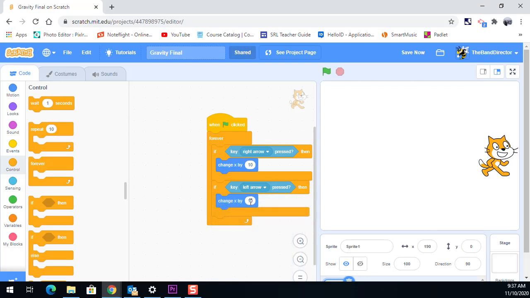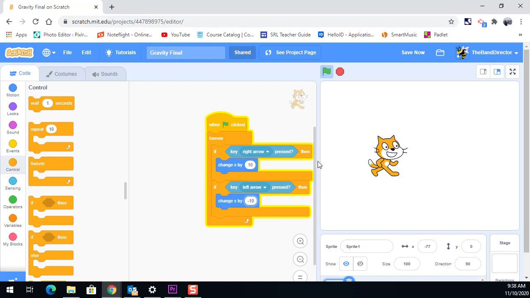The problem, though, is if I press the left arrow, the cat will still move to the right. So if I hit the green flag and hit the left arrow, the cat actually moved completely off the screen. Why? Because we're telling the cat to move 10 steps towards positive x, not negative. And in the case of we want it to go backwards, we want negative 10. Because now, when we hit the green flag and I hit that left arrow, now we have a moonwalking cat. So he's doing like the Michael Jackson moonwalk right there.